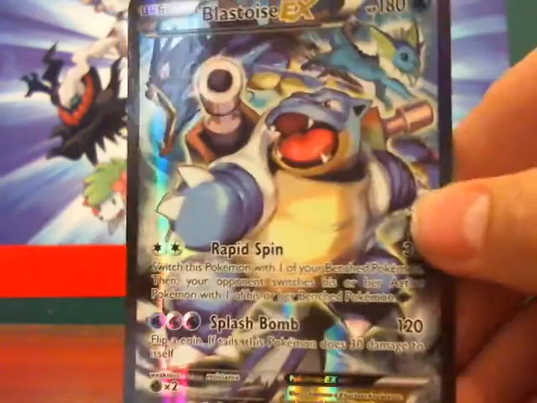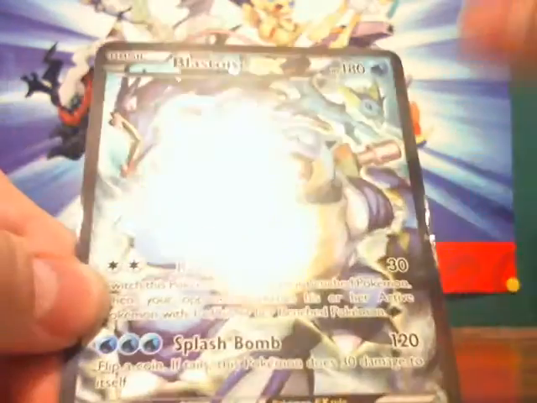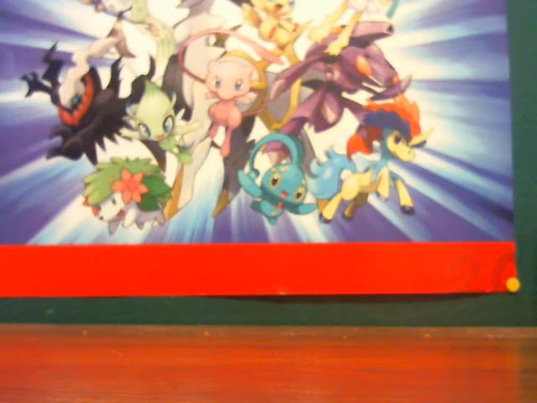So this is the Blastoise EX. I really like the look of these cards. Like, I like the black border around it. Looks so good. Alright. As with all the Red and Blue collection, you do get each pack art with all of these. Alright, we're going to open the Pikachu pack first. Then Charizard, then Venusaur, and then the Blastoise.